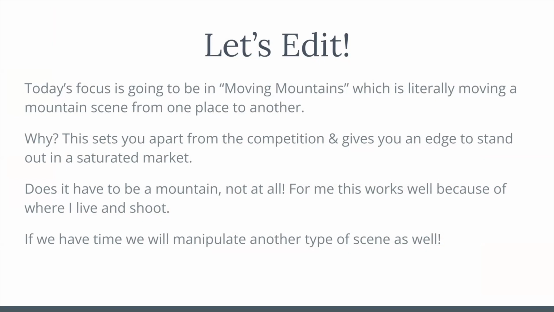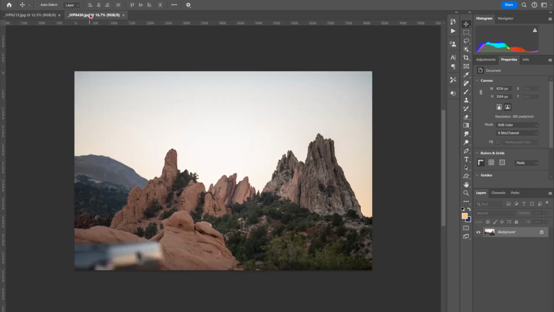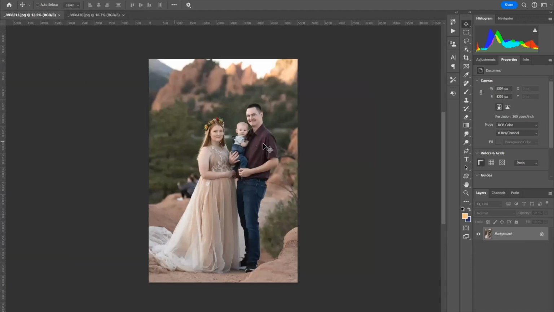Okay, let's edit. We're gonna open Photoshop. So I have brought two straight out of the camera photos, right? They were taken on the same day at the same location. This is my favorite spot to shoot at Garden of the Gods, but I actually have to stand in the most dangerous position ever of being in the middle of the street and then ask my clients to yell car, on a corner where people have like fallen off of the cliff with their cars. And so like, it's not very safe.